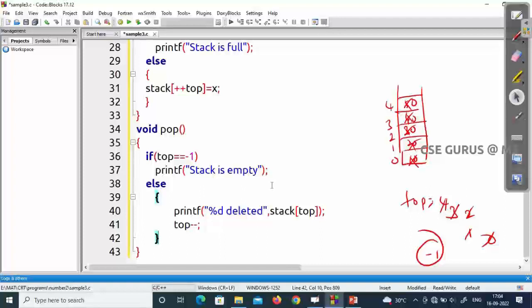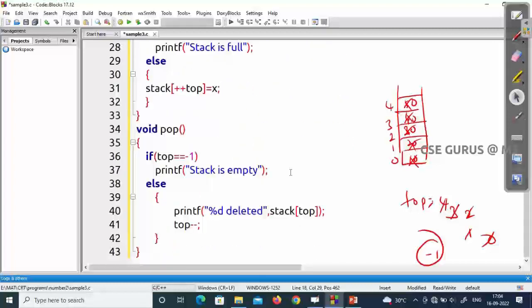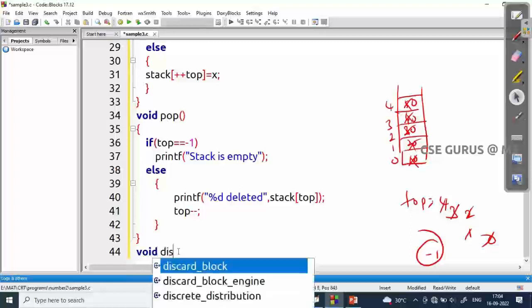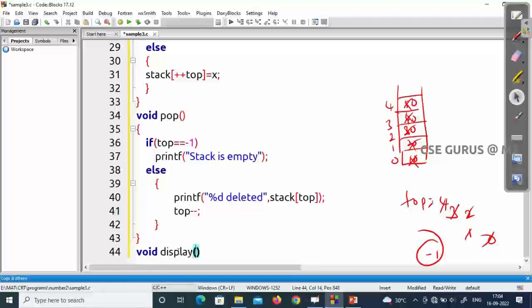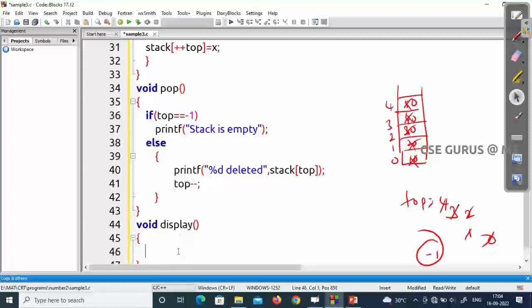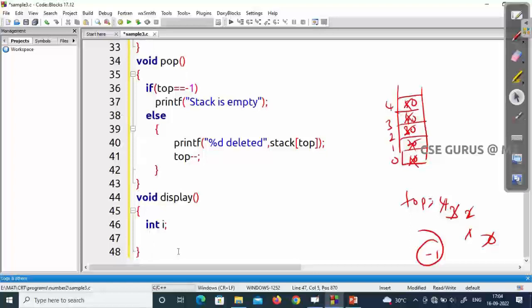Now once the pop operation is done, we'll go for display. Let us see how the display will be. Anyway, I want to write case 3, which is the display part. Display, then break. So what is this display? I want to display at a current instance what are the elements in the stack. So void display. See, I'm not retrieving actually. Remember the points I told you, you can only retrieve the top element. Just I want to display what they are. I'm not retrieving actually. I just want to display there what is there, in order for our understanding.